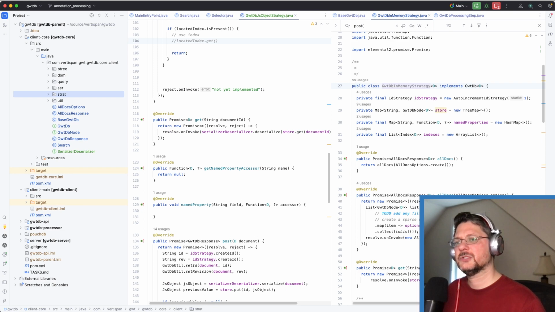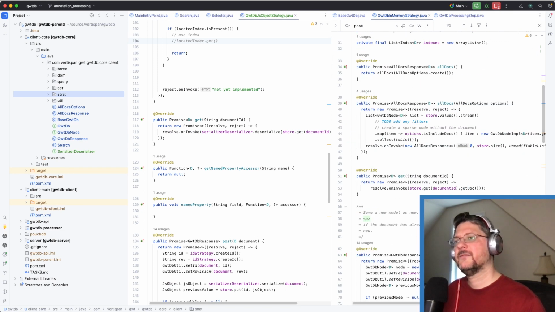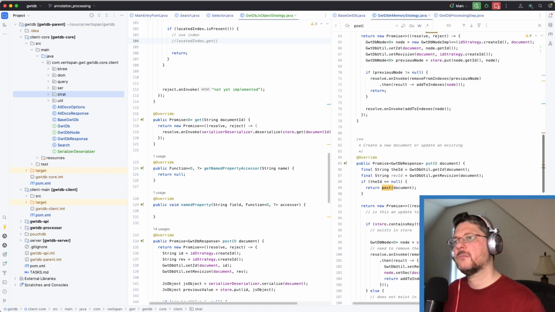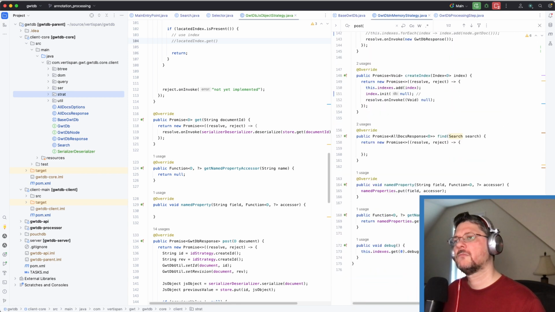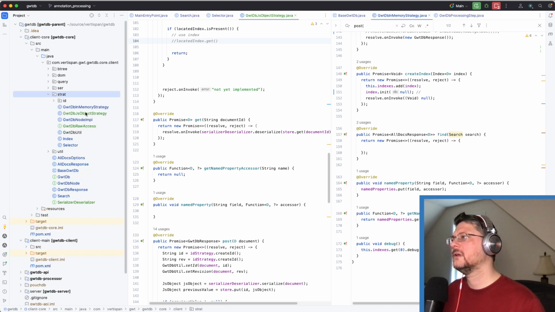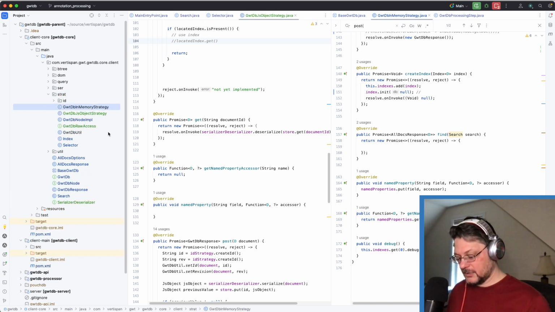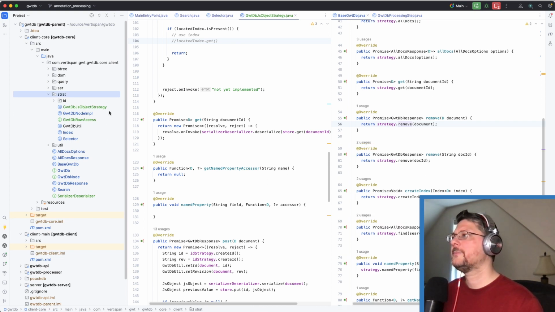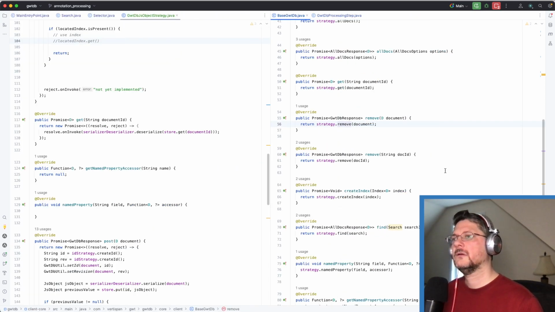Let me just double check. Eventually we can do pagination and stuff like that, which will be pretty nice. Yep, this is the in-memory one. Let's go ahead and delete that one. No longer needed. All right.